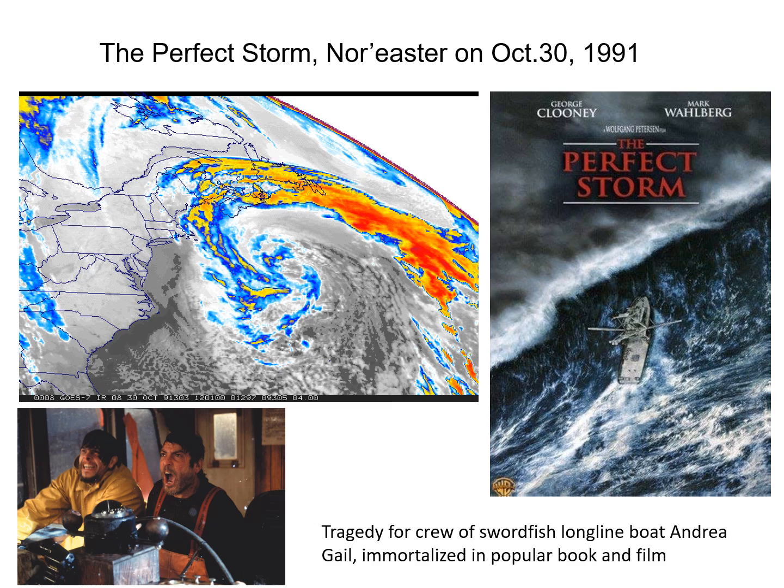It was such a terrible storm that it caused a lot of coastal destruction, and it also caused loss of life for the fishing crew of this swordfish longlining boat, the Andrea Gail. The fishermen who lost their lives on that boat, their story was written up in a book called The Perfect Storm, and then that became a popular movie starring George Clooney and Mark Wahlberg. Hopefully, weather forecasting is a little better than it was back then, but still sometimes sailors can find themselves caught in the wrong place, and that certainly was the case for the crew of the Andrea Gail, who all perished in the perfect storm.